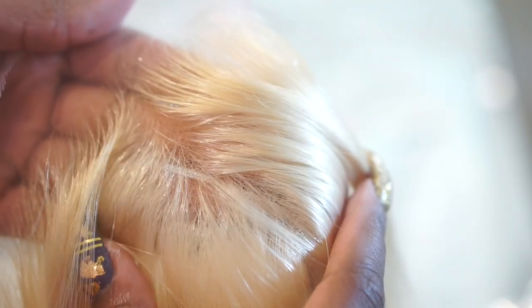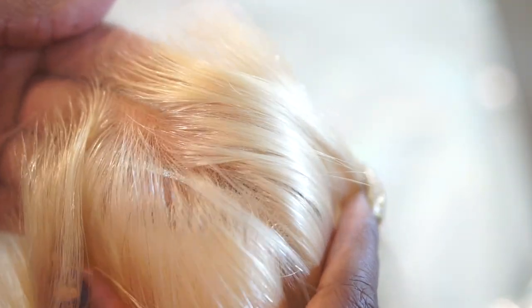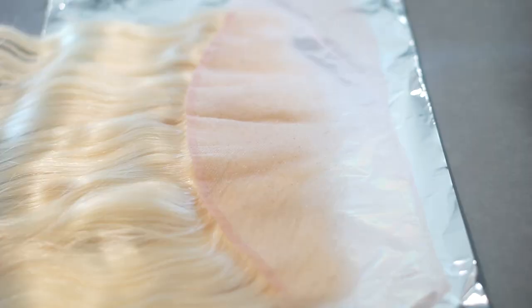And today I'm giving you guys a ton of things in one video. Starting off, I'm going to be showing you guys how to tint your 613 or blonde frontal or closures to match with women of color, people of color, anyone with a little bit more richness, melanin in their skin.